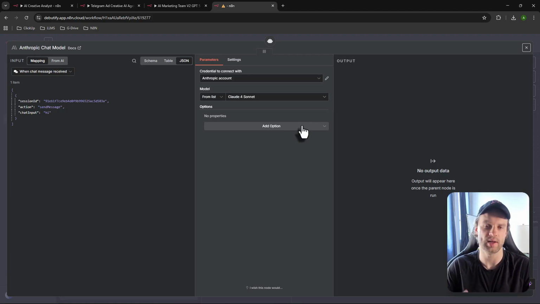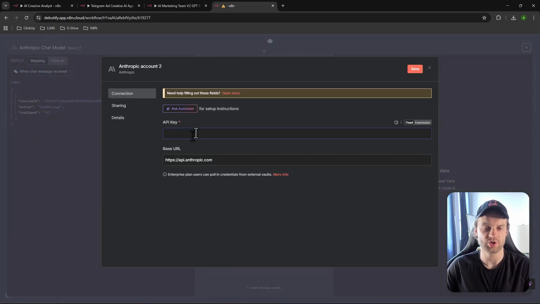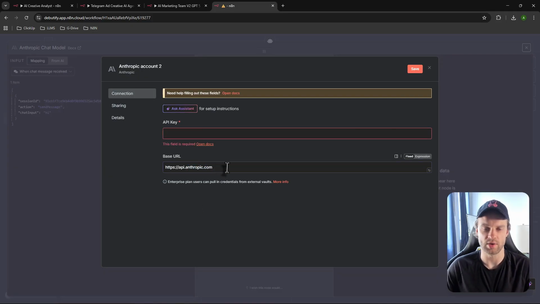So either you go to the API console in Claude, create an API key, drop some credits on that API key, and then authenticate here. Just click here on the drop-down menu, create new credential, and here you're going to drop the API key from Anthropic, right? So again, go to the API console, I believe, for Claude, create an API key, drop some credits, and bring that API key here, copy paste, and you're going to be good to go.